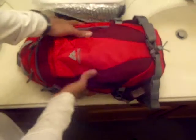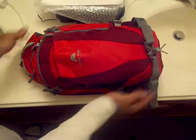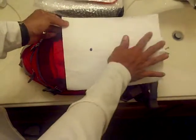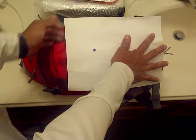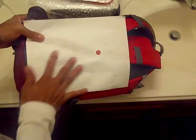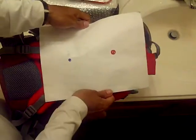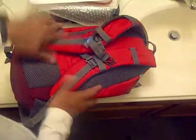Because if you look, it's really, really small, really tiny. It's not that big. It's maybe 8 inches. Well, here's a sheet of paper, and this is an 8x10.5, or yeah, probably 8x10. And this should give you an idea of the size of it. So let's turn it over. And this is kind of what it looks like on the other side. I get an 8.5 by 10 sheet of paper. So this gives you an idea of the size. So, anyways, really, really small.